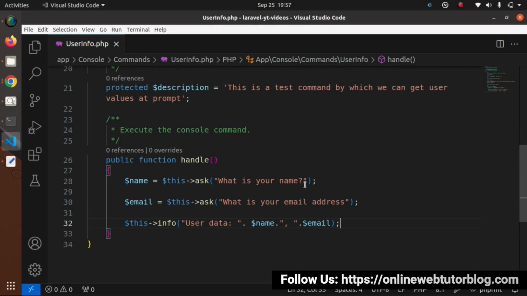So here we are asking two questions, what is your name and what is your email address. We are storing all those values inside this name variable and email variable, and after that we are printing those variables simply into our console.